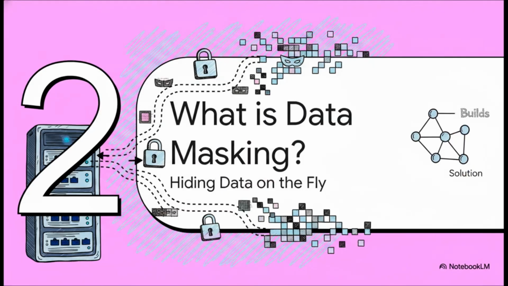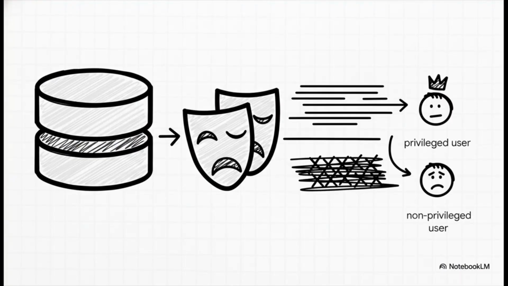Well, the answer is a really elegant technology called dynamic data masking, or DDM for short. It's a feature that's built right into modern databases like Microsoft SQL Server, and it's designed to solve this exact problem. Think of it like taking a black marker to a sensitive document before you hand it to someone. The original info is still there, totally safe and unchanged in the database. But for certain people who look at it, key parts are blacked out on the fly. And the most important part? The underlying data is never, ever altered.